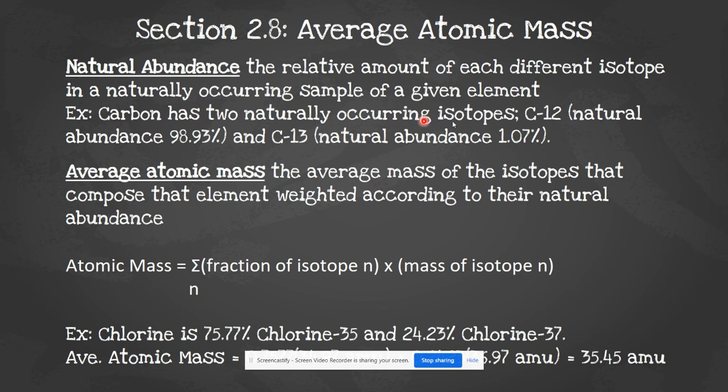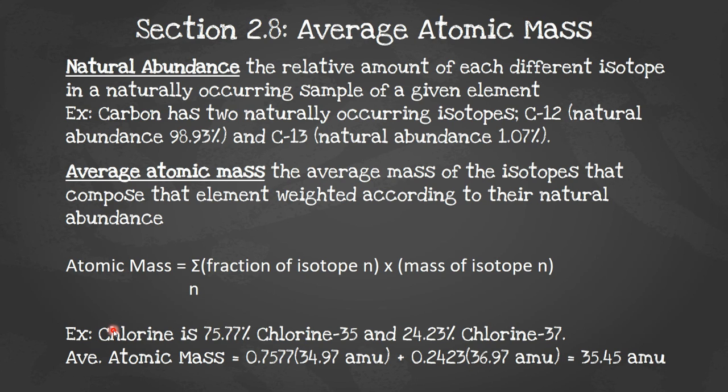And then we have the natural abundance of carbon-13, which is 1%, so it's going to be plus what we just said, so the carbon-12's natural abundance and mass multiplied together, plus 0.0107 times the mass of carbon-13, and we add those two values together and we will end up with the average atomic mass.